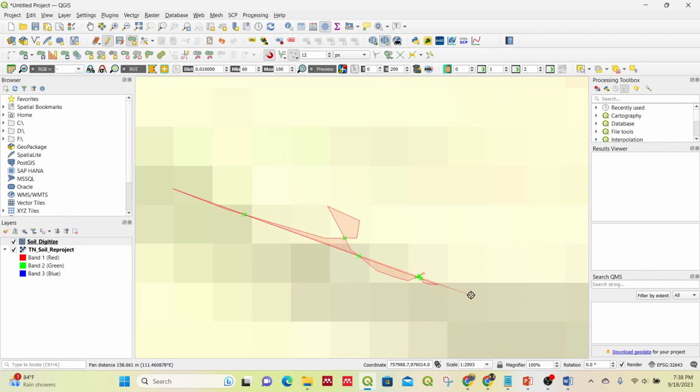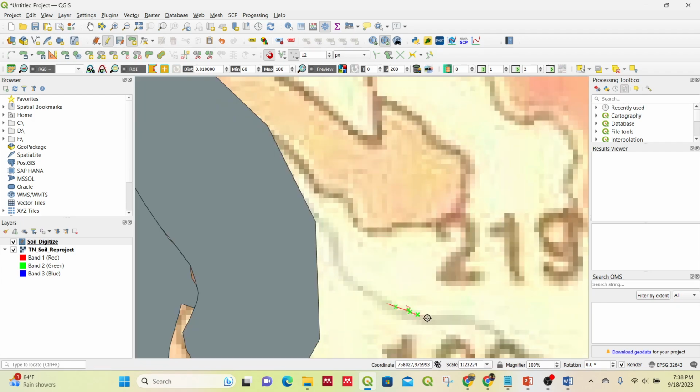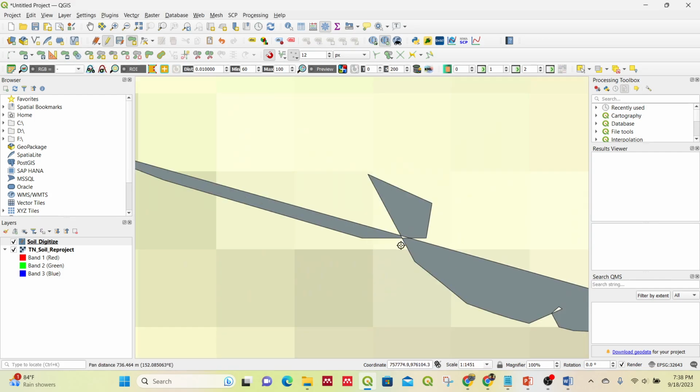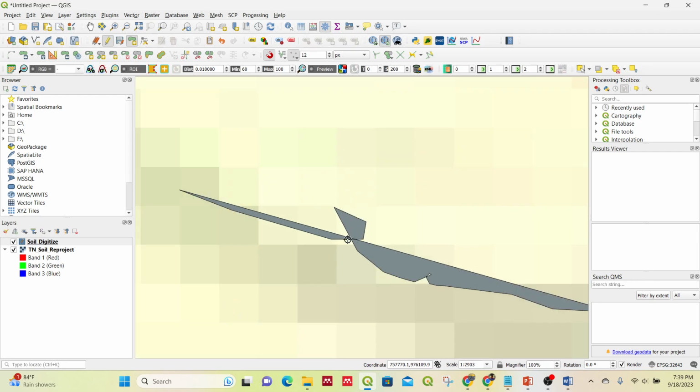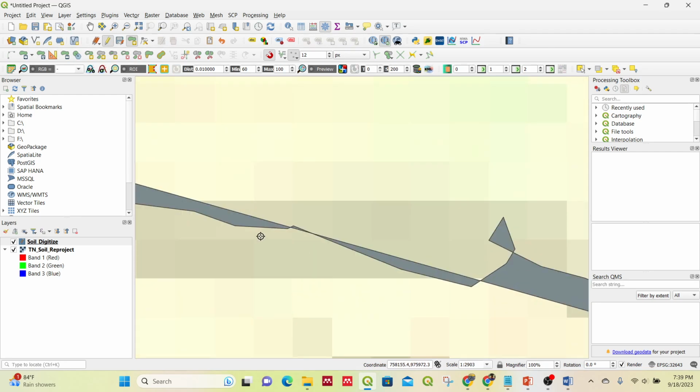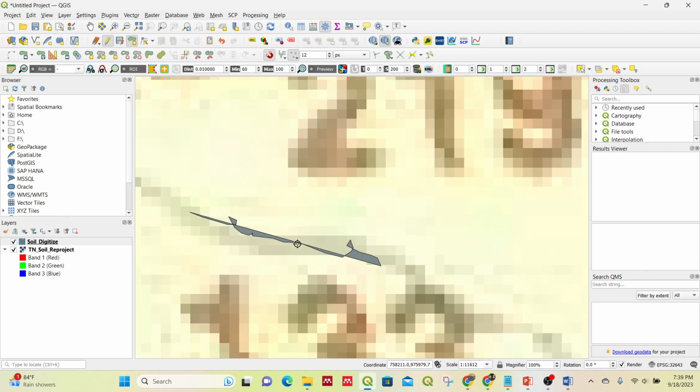We will not be zoomed in this much, and sometimes when we are going around the turns, we will have this kind of crisscrossing error. Once you do it, you will not be able to find out where this error is. It is better to do it in a different way than to make this error and then sit finding it out one by one.